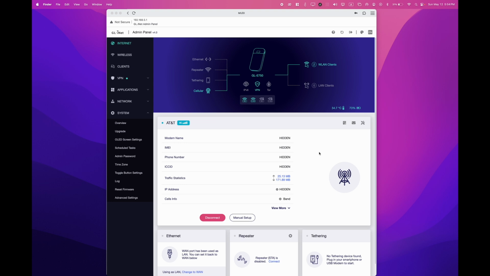But with T-Mobile, you will also get great speeds on this MUDI V2 hotspot, probably even faster speeds if you're not inside of a building. That's what I tend to find. I did test this with Visible, which uses the Verizon network, and I would not recommend it at all. This modem inside of the hotspot does not support the Verizon network very well.